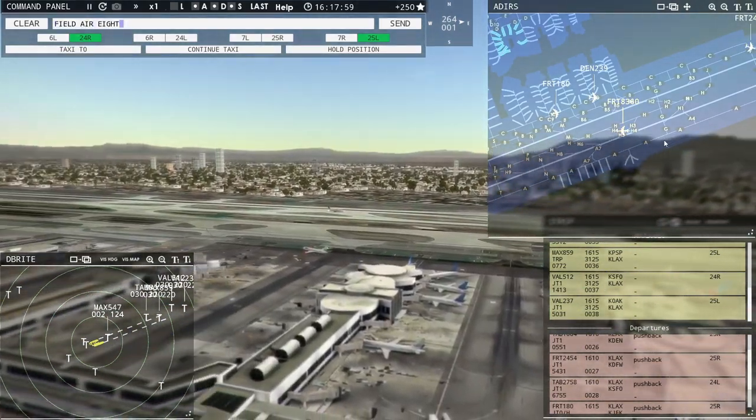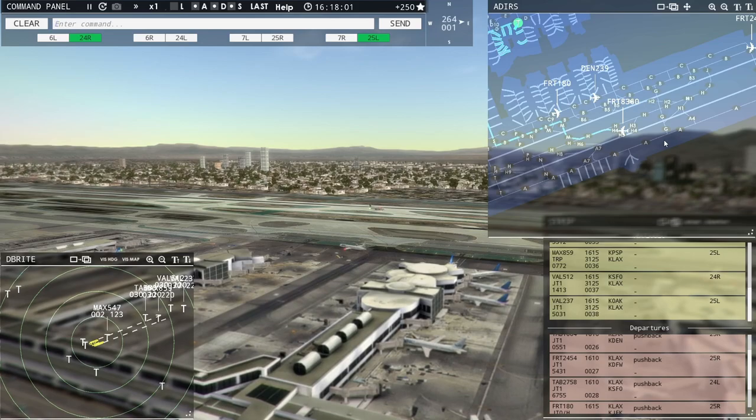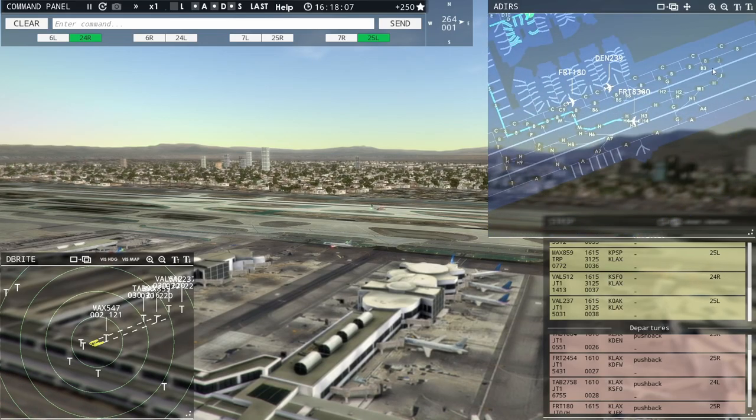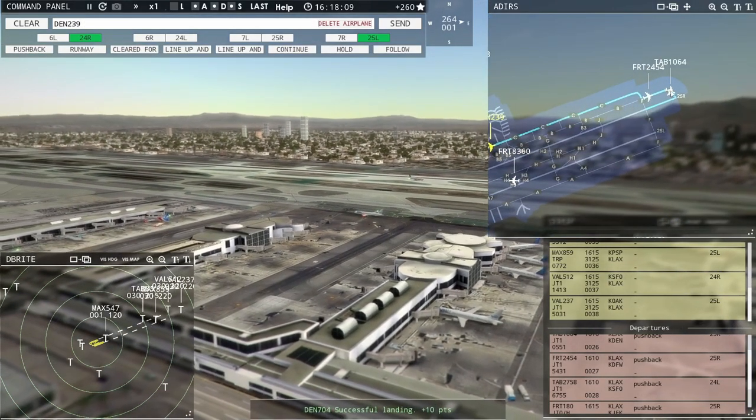Feelthere 8360, taxi to terminal. You're a real Magoo. Fine, do that. You're moving.